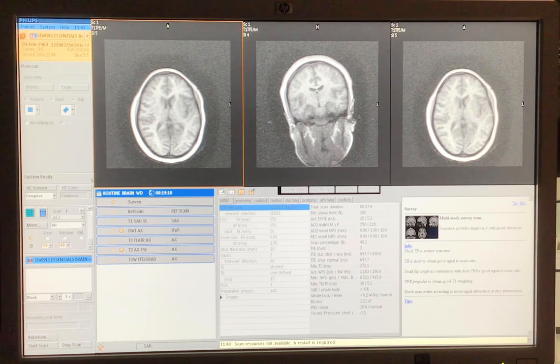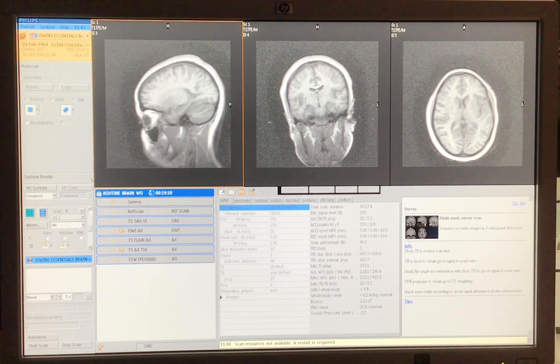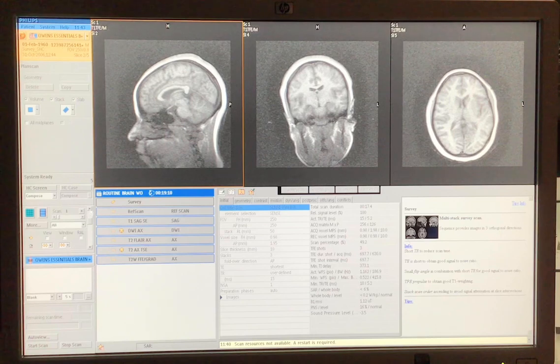And however you build these protocols is really up to you. Some places might do 5 sagittals, 5 coronals, and 5 axials, and they'll get 15 different pilot images. And then you pick which best one you want to use. But some places might only do 3, 3, and 3, or they'll do 3 sagittals, 1 coronal, 1 axial.